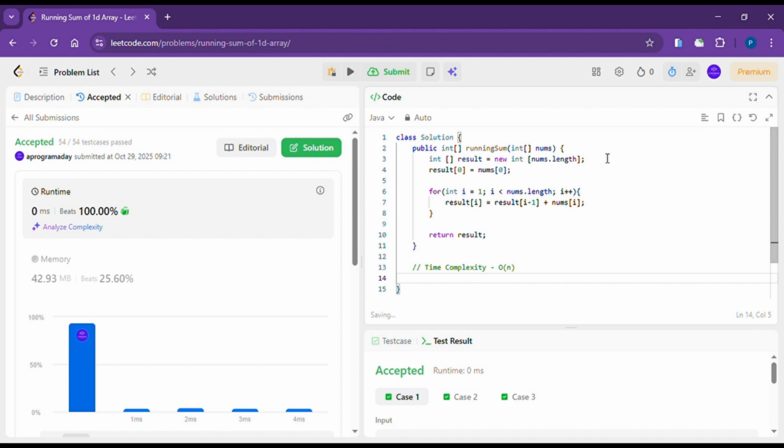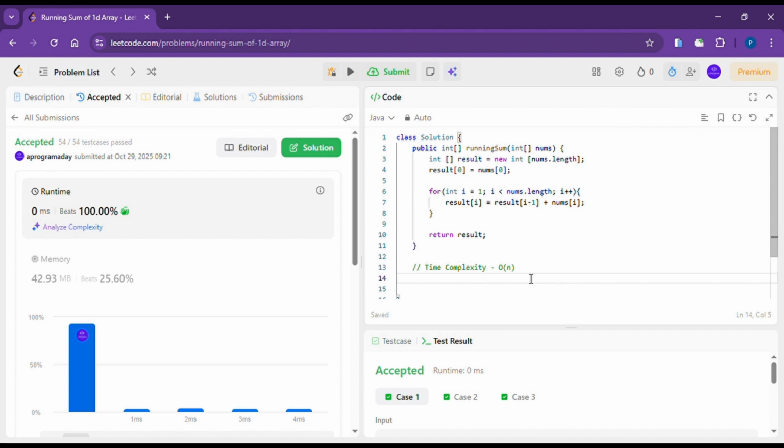If we had followed the first solution, then the time complexity would have been O(n squared), because we also had to add another loop over here to get the arrays of previous sum and then add it. But since we have already figured that out, this is a better solution.